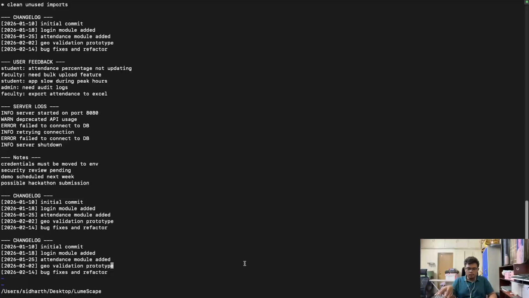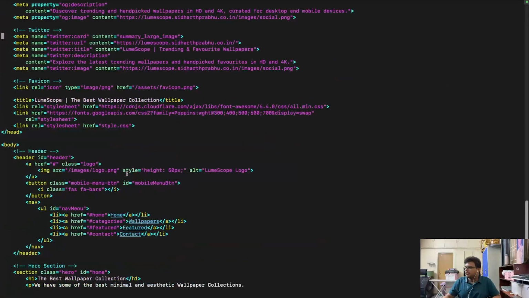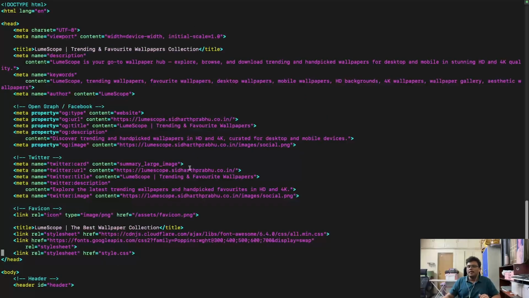Alright, now we can search for a file inside this working directory. We have changed the folder, we have changed our project working directory. We can actually find a particular file inside this changed working directory. For example, let's see if there is an index.html file. We can just type :find index.html, and we see no write since last change. Okay, we gotta save this file. Okay, done. Now we can search for index.html, and there we go. This is the index.html of my wallpaper project.